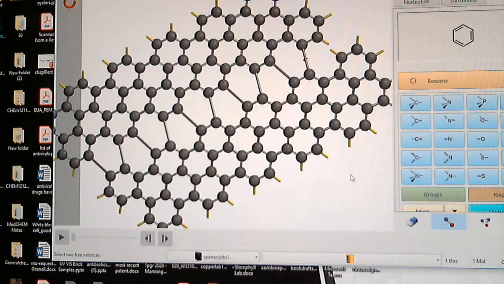Right, so there are some simple ways of making it, but if you're making electronics that have to be incredibly reliable and reproducible, you're not going to make it in air, and you're not going to make it with Scotch tape. But that's just a simple way to show that it could be made.